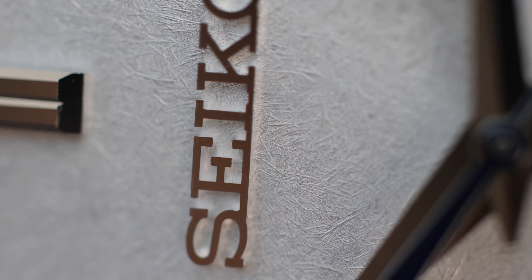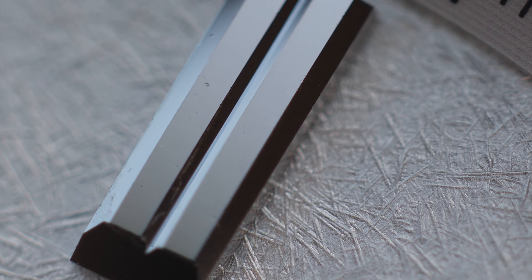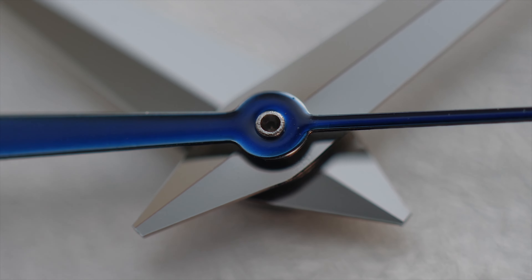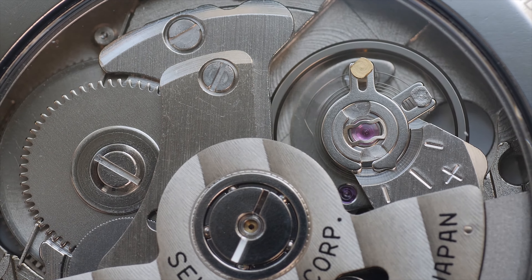Under the macro, this watch definitely shines when you factor in its price. The dial pattern maintains the consistency and haphazardness of the protruded lines. The hour markers show decent polish work, though edges and surfaces do show some minor imperfections and roughness. There's some very fine dust visible but nothing of major concern. The Seiko logo shows similar surface flaws at macro level, especially on the center line of the letter E. The dial hands, however, are beautifully polished — very close to Zaratsu level if not the same. The underside of the seconds hand is unpainted with some small dark dots, likely spray paint marks rather than rust. The movement surfaces are visibly rough without even needing to zoom in.